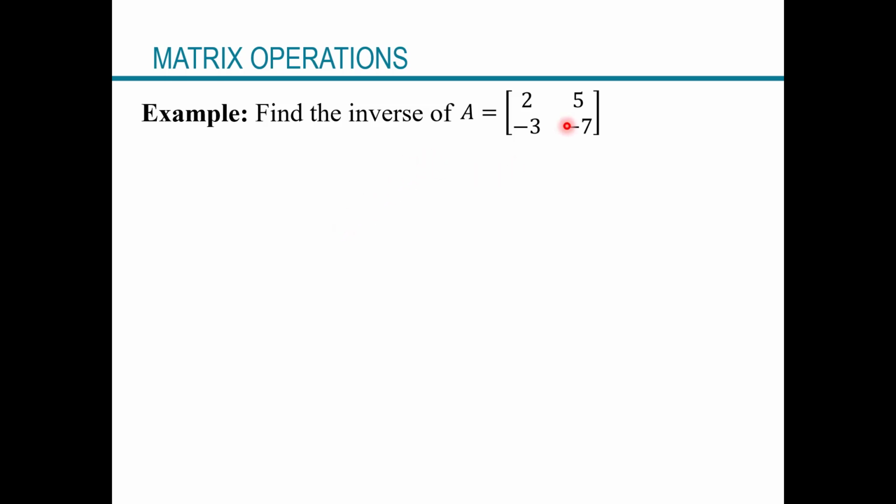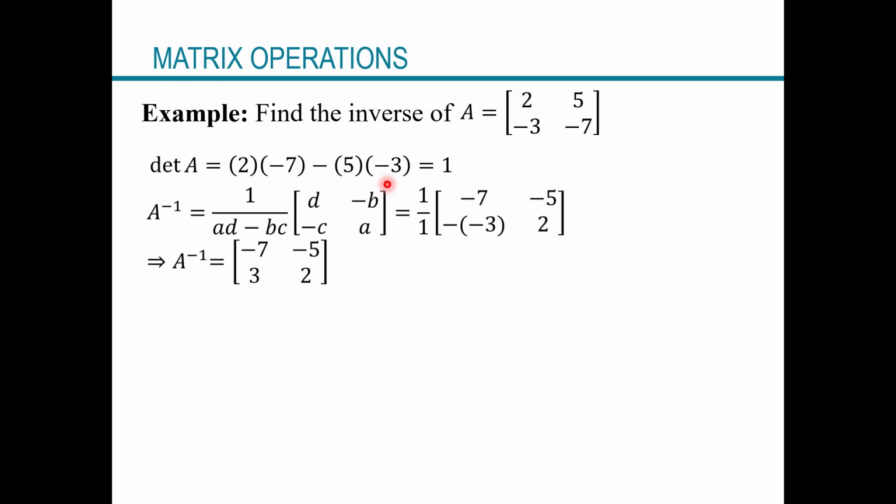Okay, let's try out an example. We're going to find the inverse of this 2 by 2 matrix if it exists. So if we start with the determinant of A, notice it's not 0, therefore it does have an inverse, so we can keep going. And so just real quick, the formula, remember it was A times D minus B times C. That's how you get the determinant of a 2 by 2. All right, and then using our formula, we fill in the fact that the determinant was 1 right here in this denominator.